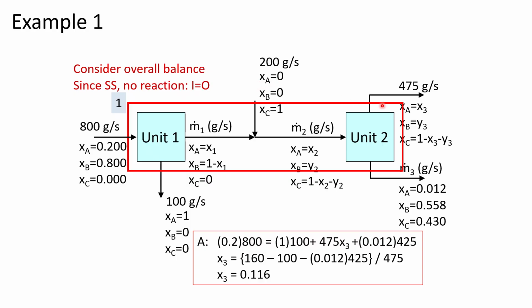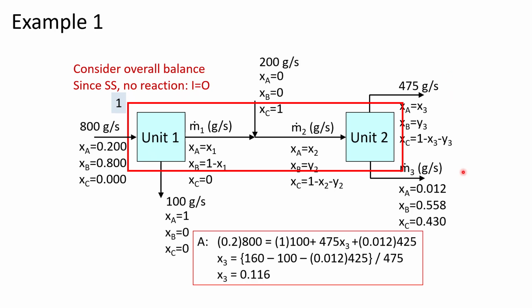If we keep on going over, we have this stream here to consider. To calculate the flow rate of A in this stream, we go below the arrow to find the mass fraction of A, which is x sub 3. We're going to multiply that by the total amount, which is given above the arrow as 475. So we look in our mass balance for A down here below, we see we have the product of 475 times x sub 3. This is the flow rate of A in the top product.